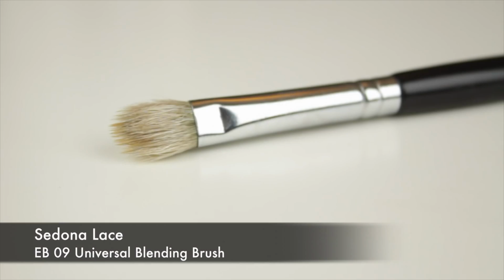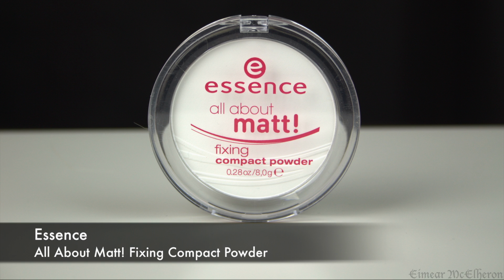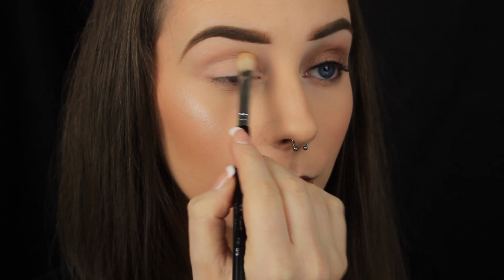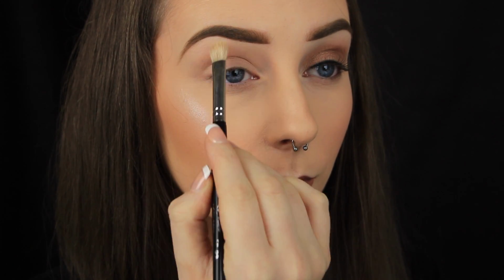The brush I'm using today is the Sedona Lace EB09. It's one of my all-time favourite fluffy blending brushes. I'm taking a little of my face powder now on that brush and I'm sweeping it over the entire eye area, just anywhere where I applied the primer to set it in place.